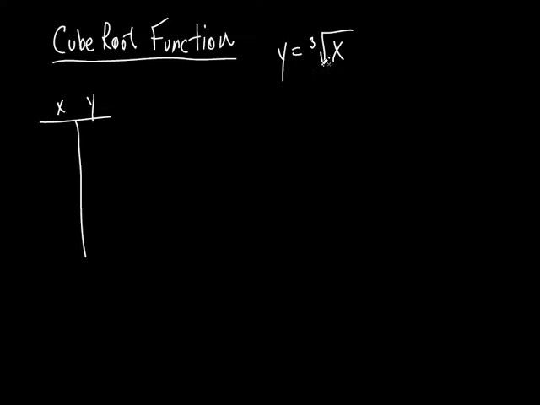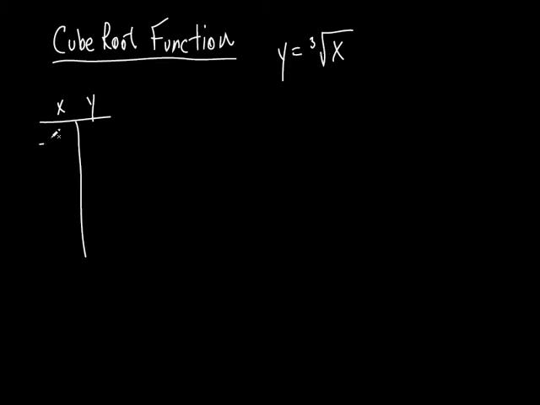Now, can we put negatives in for x this time? We couldn't on a square root. Can we put negatives in a cube root? Yeah, we can take the cube root of a negative number, sure. Just like we can cube a negative number and get a negative answer, right? So we can definitely cube a negative number.